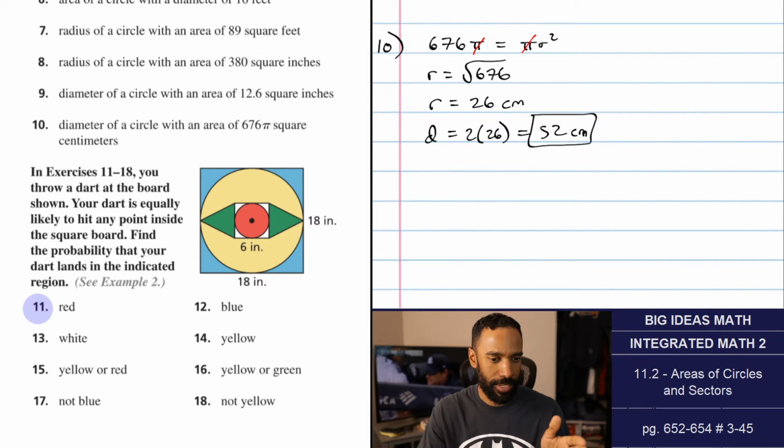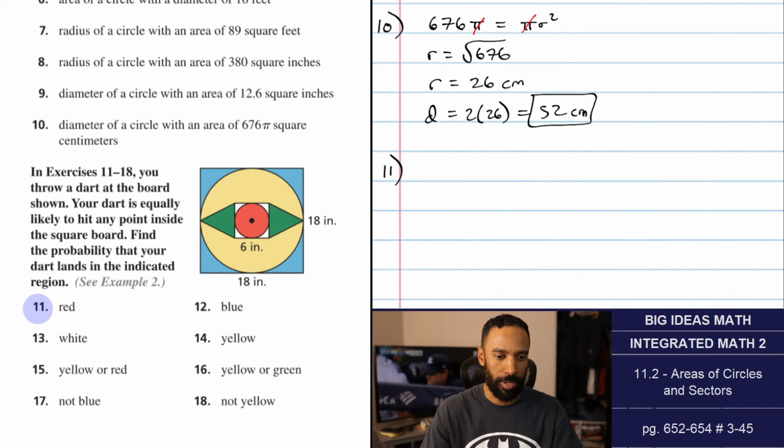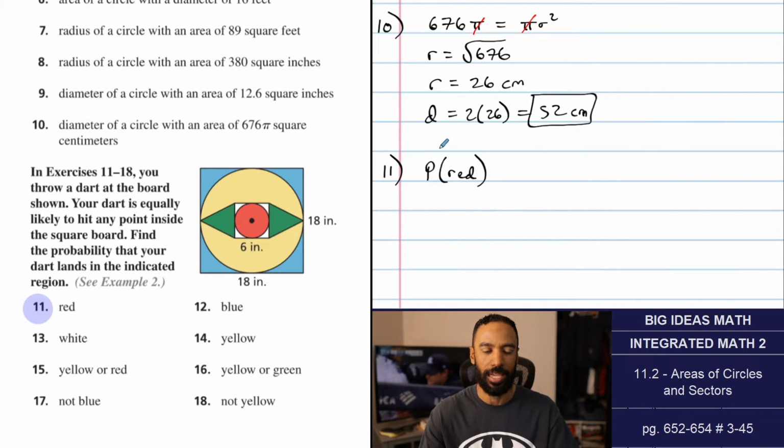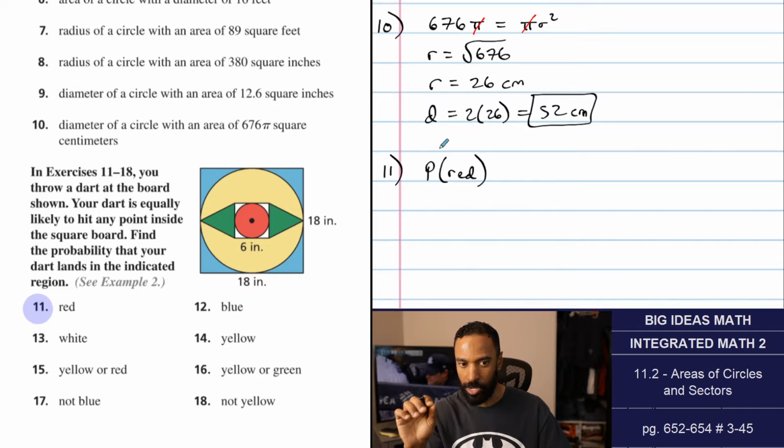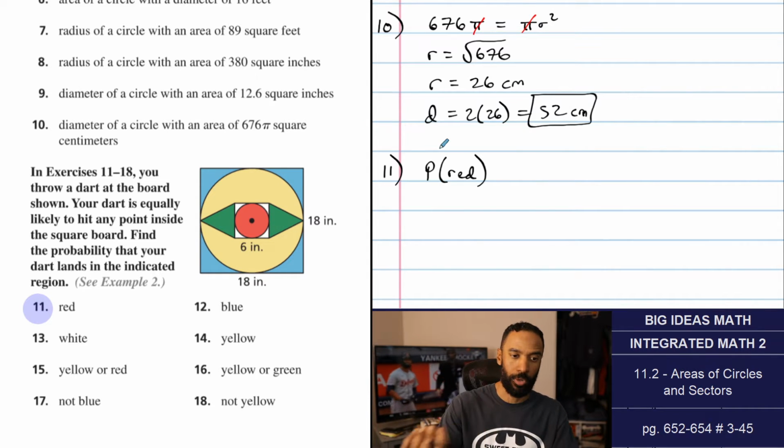I was going to say, I feel like answering one will help us answer another. Maybe a little bit. Let's start with red. So the probability of hitting the red. Here's the idea. We're going to take the area of the red circle. That black dot, by the way, is not another circle. That's just showing the center, showing these are concentric. We're going to take the area of the red circle and divide it by the area of the entire dartboard, which includes the blue.